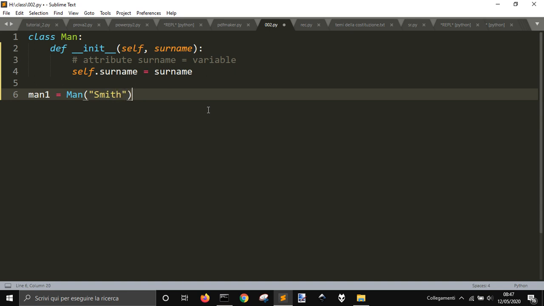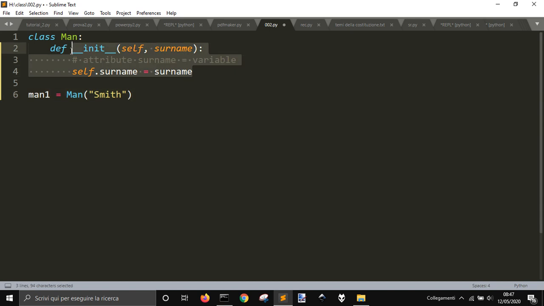So we are going to create a new man based on a generic man with a particular surname that will go in here. You see, this self here means that it's like a placeholder for new instances that will be created with this class, with this kind of structure.